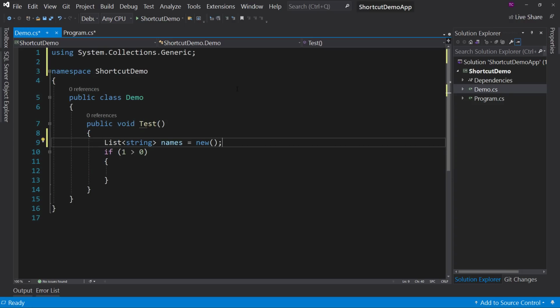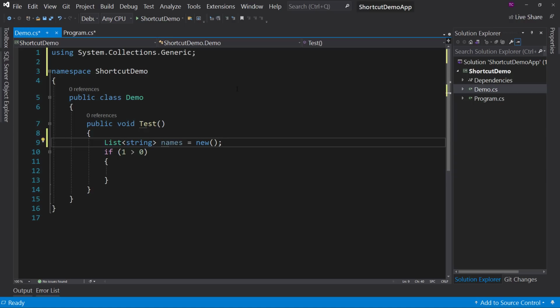But if I hit paste right here, notice it added using System.Collections.Generic. I pasted in something, and it knew what the usings were. So when you're copying and pasting code from one spot to another, it goes, hey, wait a minute, I know which using statements you need. Let me go ahead and take care of those for you. And it puts them in automatically. A little bit of magic there to make your life a little easier.